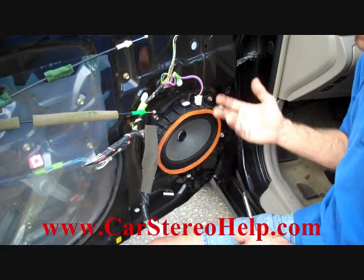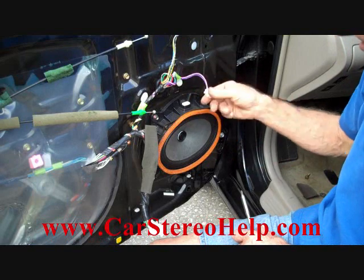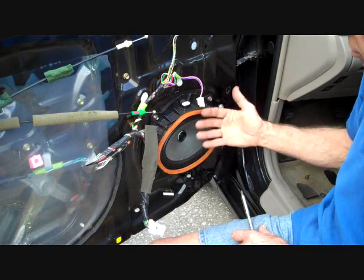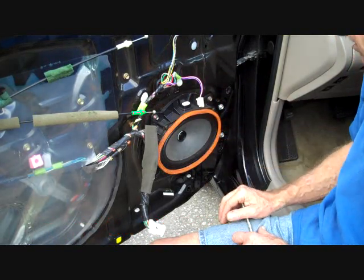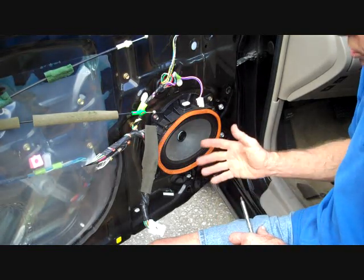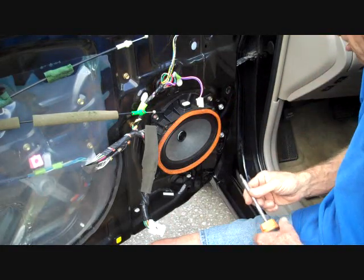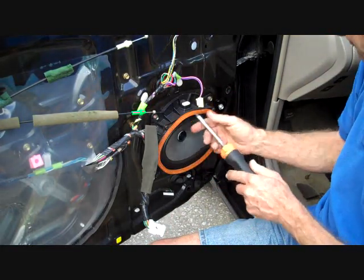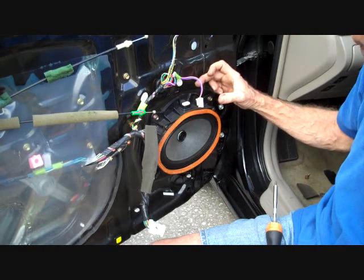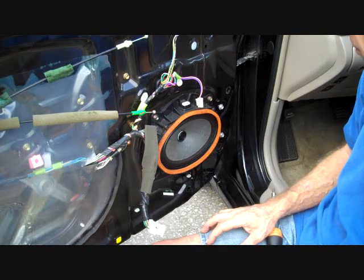When going to aftermarket, one of the main things to be concerned with, of course, is phasing, which is positive and negative, and tracing that through to keep the positive and negative at each speaker going the right directions. Reversing one of the speaker leads can cause no bass through the whole car. But when removing the 4 screws, watch any aftermarket speaker, the depth of the magnet, so that you can still roll the window up and down.